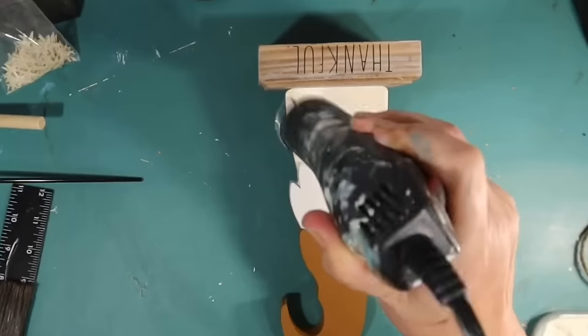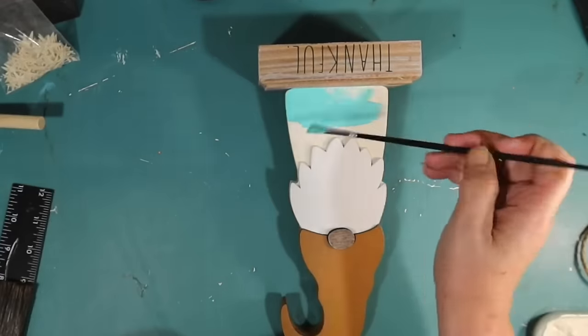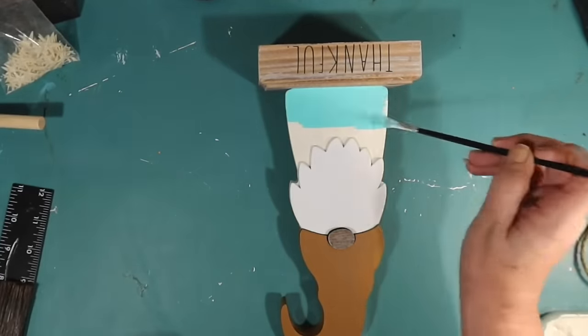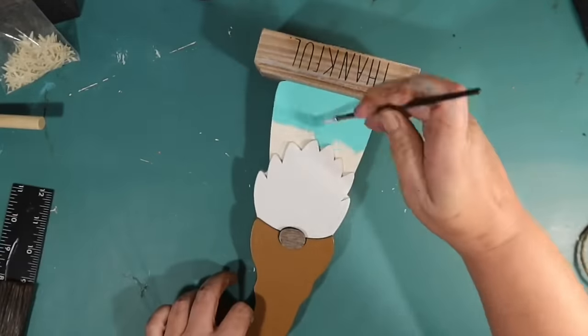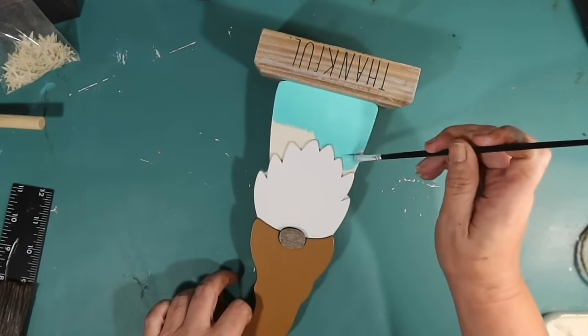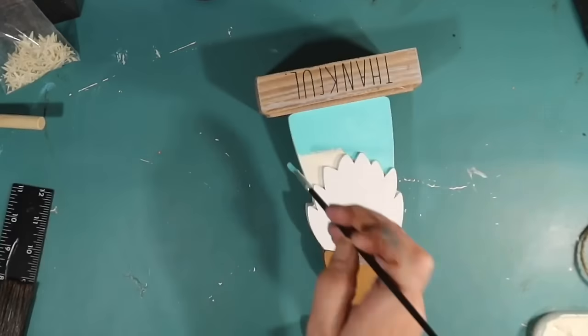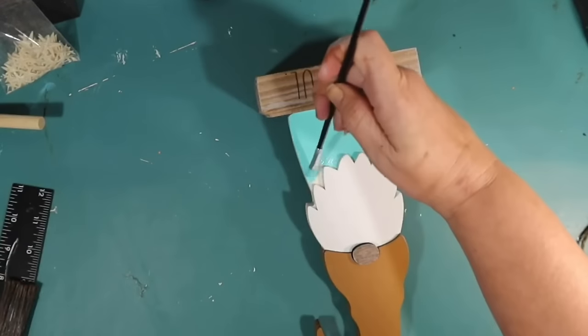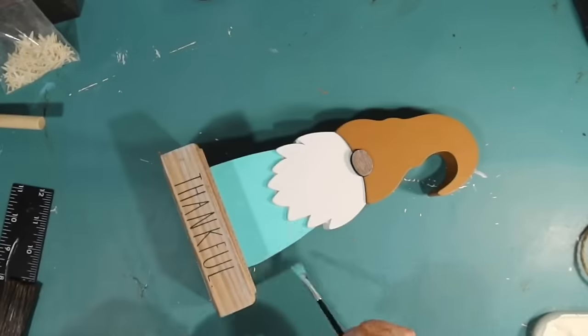So I went in and painted that all ivory with some chalk paint. It did a good job of covering up the plaid shirt that he had on before. Then I'm going to go back with some of that turquoise chalk paint that we mixed and paint his shirt turquoise. It's going to make him coordinate. I love the little wood block that's on there. It already says thankful in that skinny font, so that's going to coordinate well with those mugs that we just made.